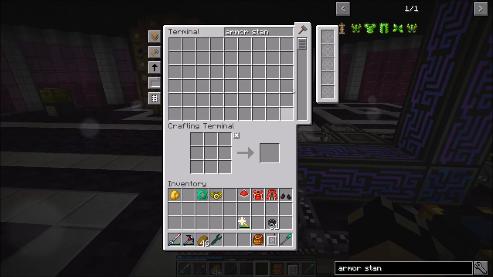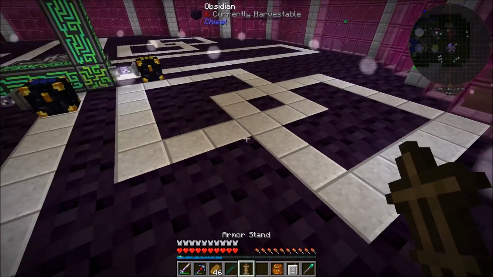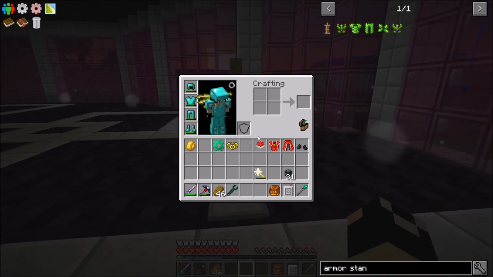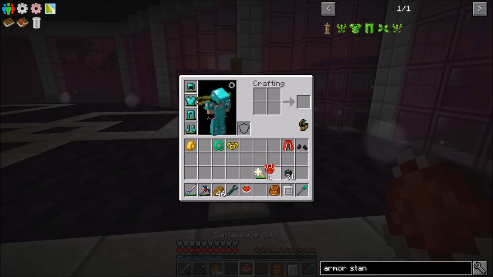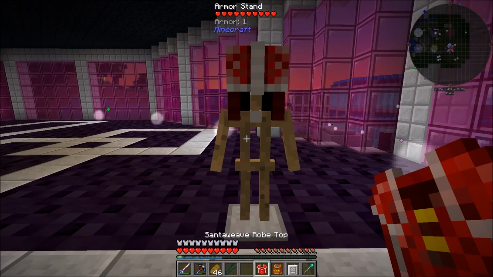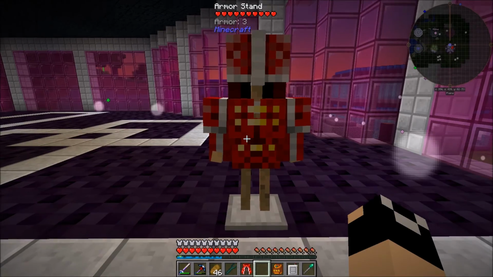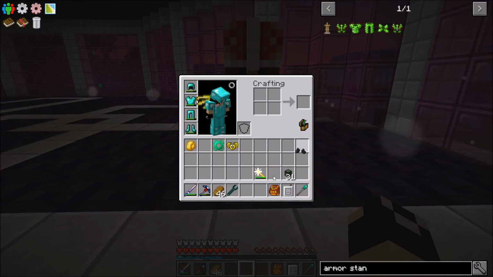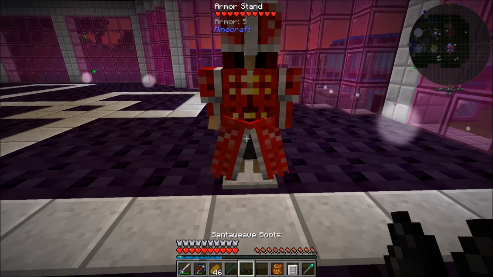So let's go ahead and we'll set it up, for right now, we'll just put it right here so I can show it to you guys. But if we take this, and like I said, this is just a Christmas thing. We can go ahead and throw it on here. And I love these armor stands, by the way, because their arms move. These are just the vanilla armor stands, too.